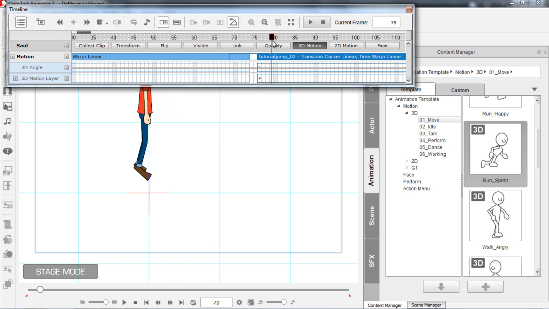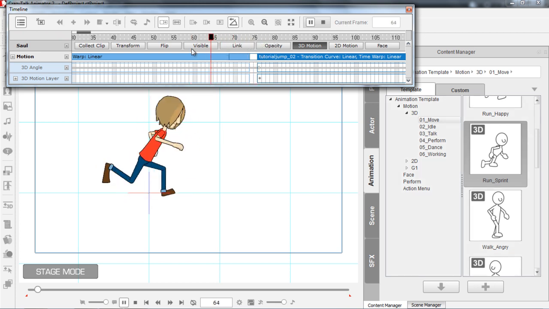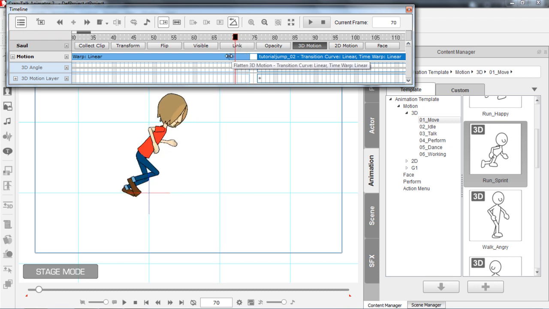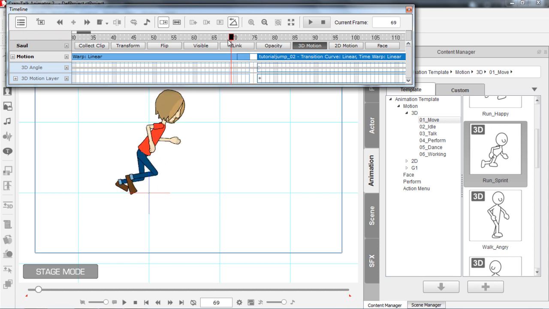You can see his right foot is planted right there and he's jumping off that right foot. Now everything looks okay, except that if we take a closer look, you can see that his left foot is kind of going through the ground, which is not what we want. Maybe we can even also just bring this transition area a little bit further back as well. So there we go. Let's take a look.